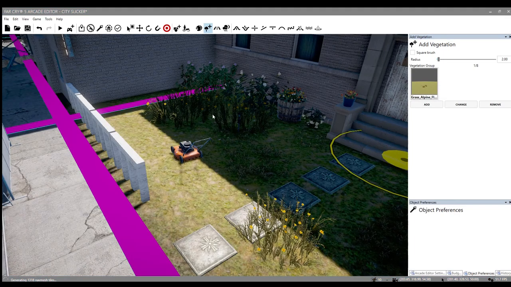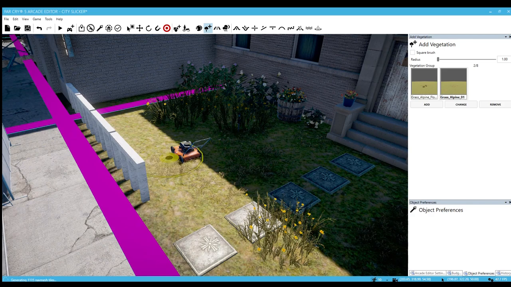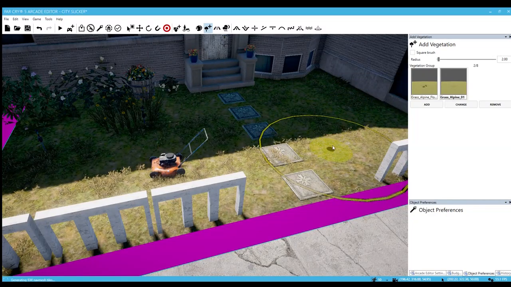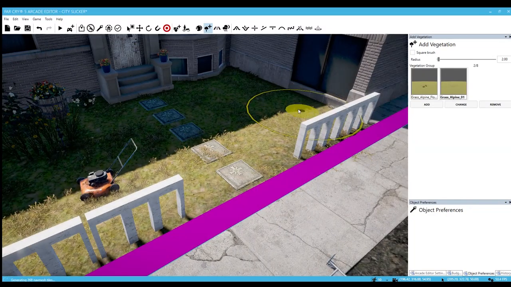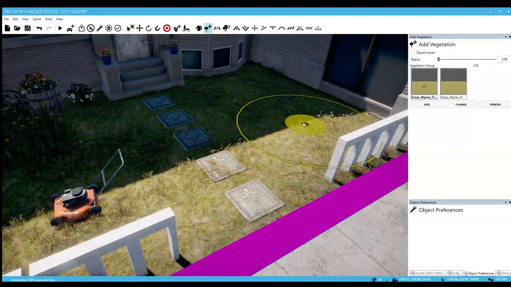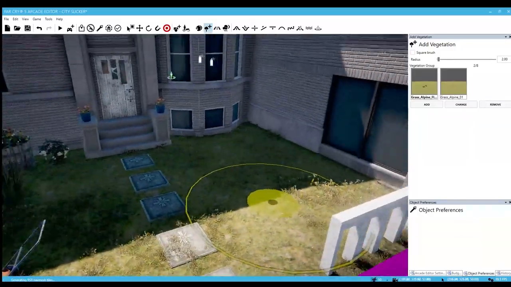Let's do add again. I did like that first grass, though. And, of course, we can... Or let's see if we can put the yellow flower over here. Nope. We'll leave that one then. There we go. And you know what?